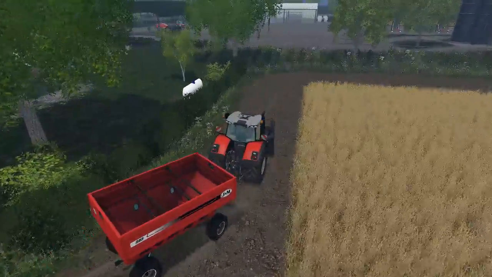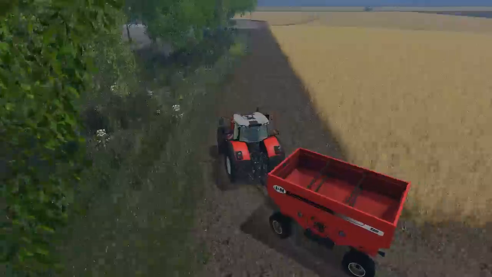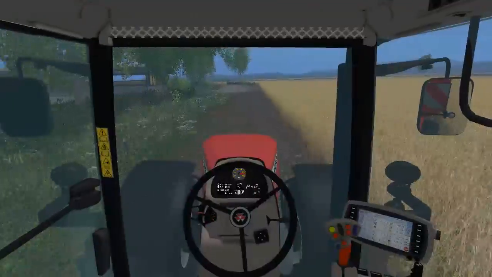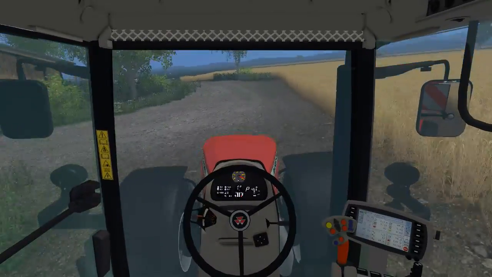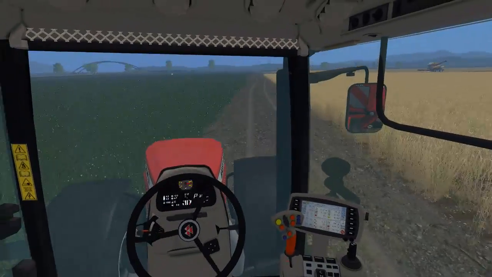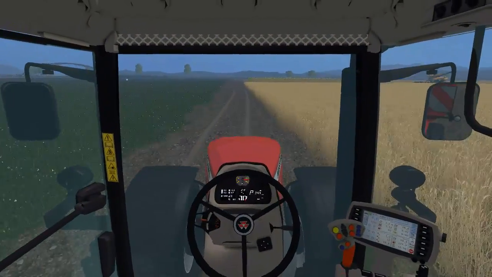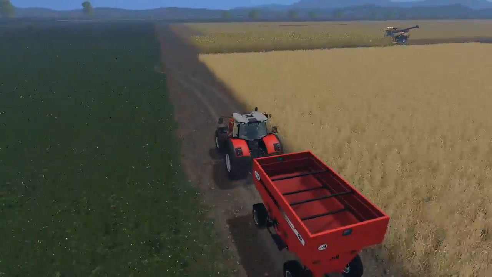As you can see, this field is ready to go as well. We just don't have a header for it right now, so we're going to see what happens with that. I don't think our combine's full yet, which is good. I don't think it's even 80% yet, actually. There we go. I do like this. I think it has to be the ground or the real terrain mod. That is just fantastic. See how it adjusts? That's amazing. And our combine's 80% full again.